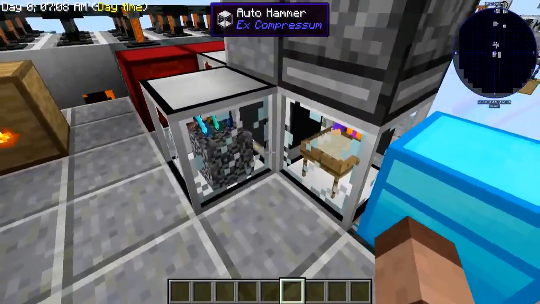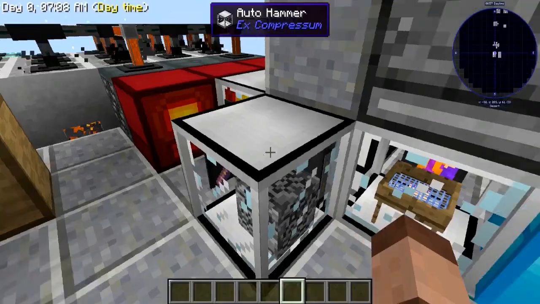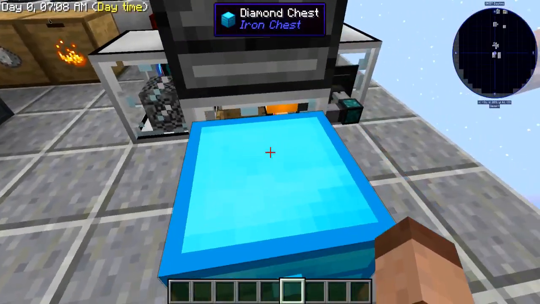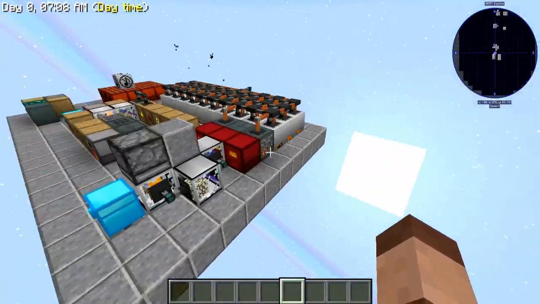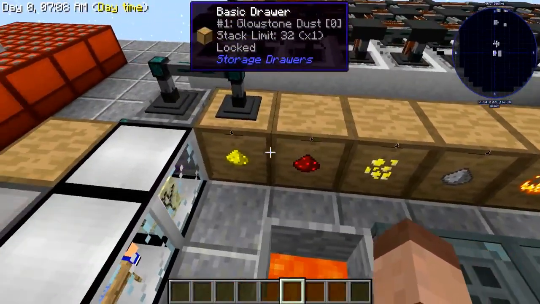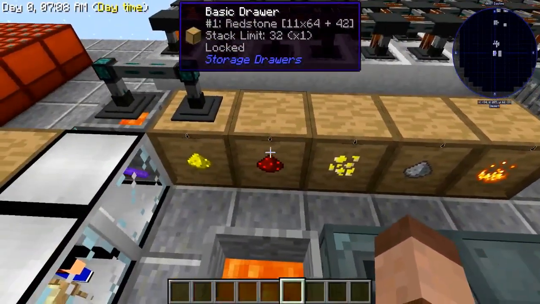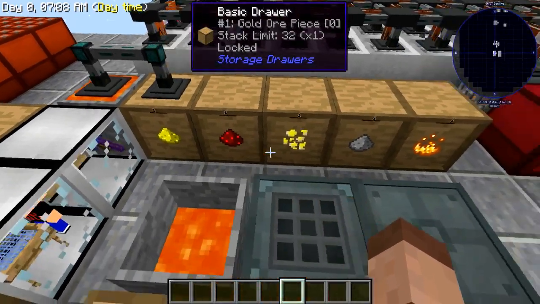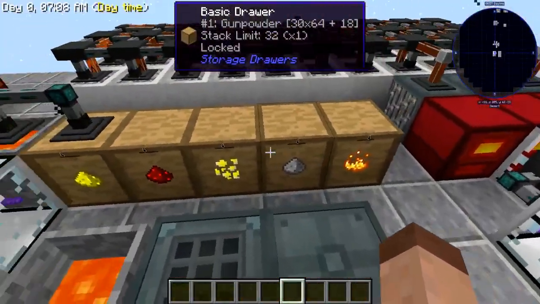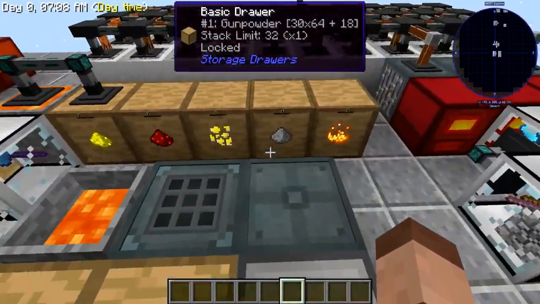Now, it's the same system as before, where these guys get hammered and then sieved. And they all go into this chest, like it did over there. Except this time it goes into this chest, and they each have their own individual drawer. That was the very first thing I did. And that way, you can actually pick and choose if you want to do all the extra bonuses or have them all together in the drawers.